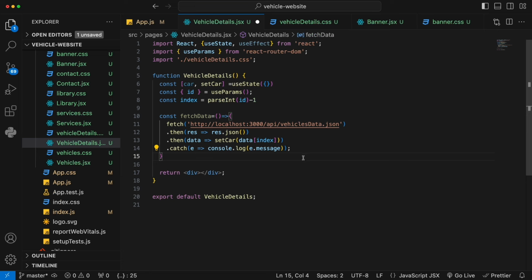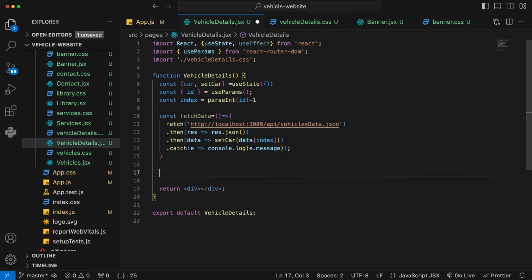Really amazing job, right? So the reason why I do it this way is because we only have one mock API URL. In a genuine project, if you do have a separate URL for the individual item, you don't have to go to the data and find the index. Once you have that URL, what you fetch from that URL comes back as an object straight away. You don't have to do anything like that, okay? This is just for the mocking purpose.